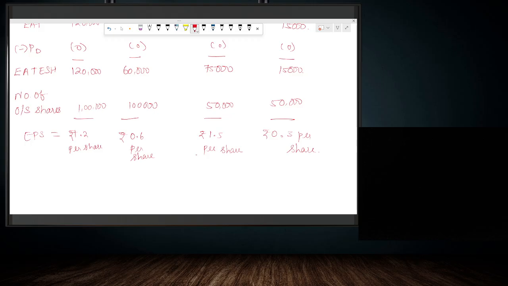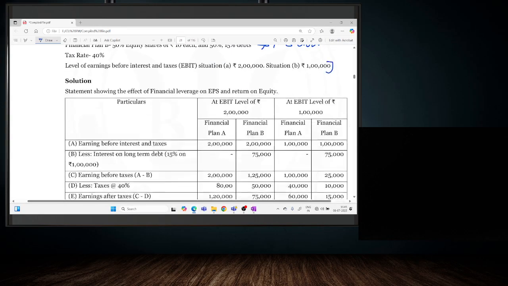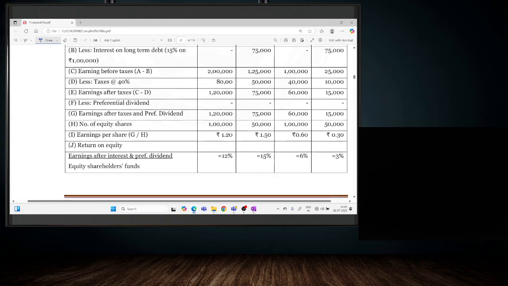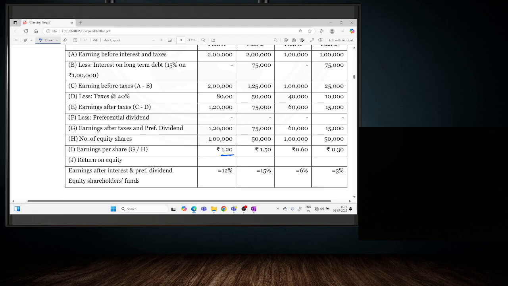So far clear? Any doubt on the calculation part? Any doubt? Did you all understand how we got number of outstanding shares? Any doubts in this? Now listen, the calculation is already done over here. Till EPS we have calculated, right? We will do this part later. This is nothing but return on equity. We will do this later, but before that, listen.